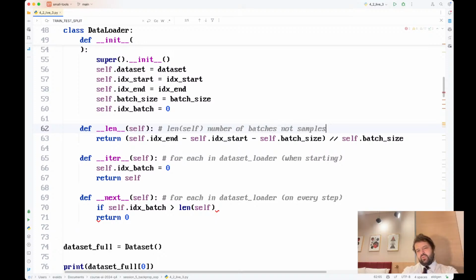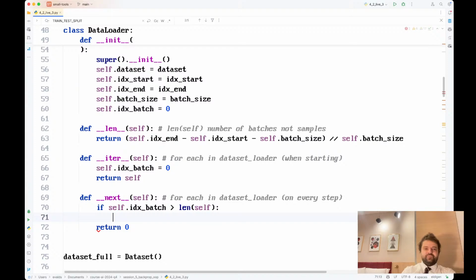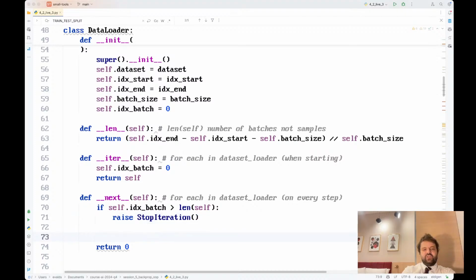And this double division means divide as an integer, basically, with the floor. So here, raise stop iteration. This means I want to stop the iterator pattern.